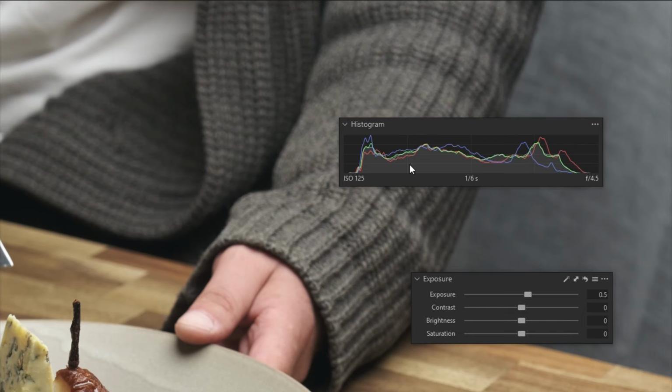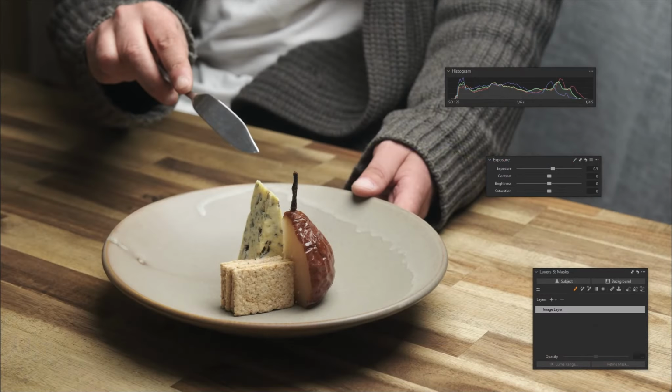We can always adjust the highlights and the shadows as we go, but on this base image layer, we're simply looking to create as neutral a base as we can. So when we look at the full frame of this image, we now have a very evenly distributed histogram and a good exposure, but to my eye, the midtones, particularly in this tabletop and right here on the edge of this bowl, are coming in a little hot.